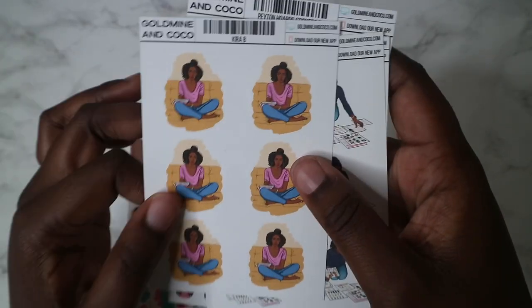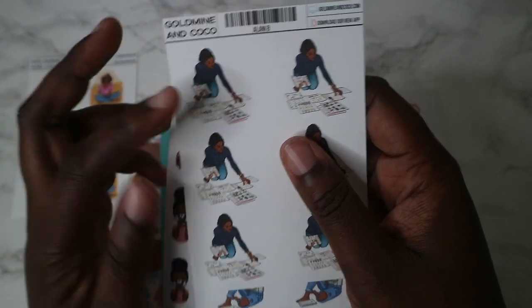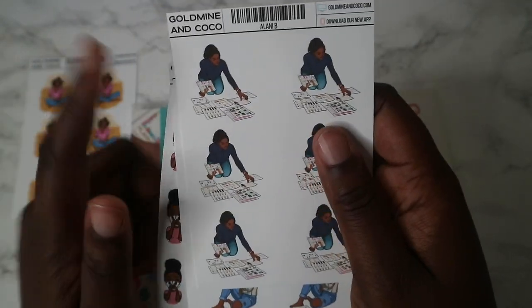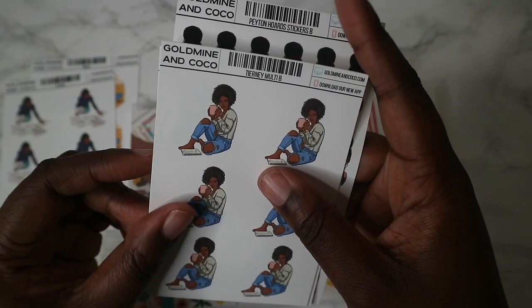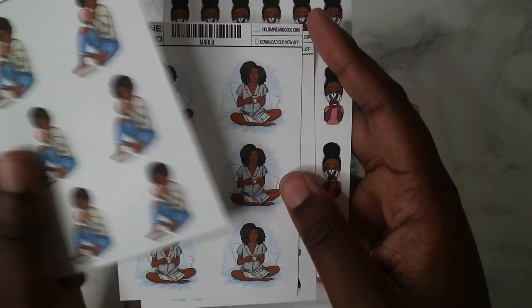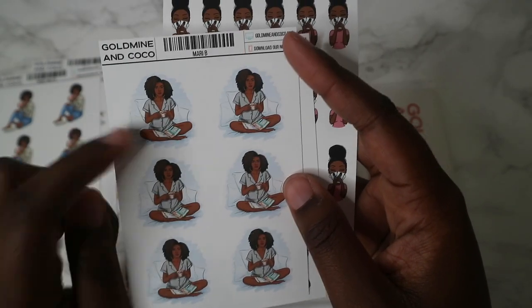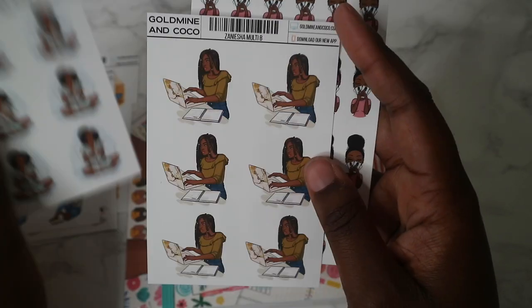Like, this girl's hair was just like me, sitting on the couch planning, which is me. And another girl, she had braids and she has stickers all laid out, just playing with them. Me again. This girl's got a cup of coffee and a tea and a planner, her hair in a big puff. Me. And then this girl is just perfectly me, sitting in bed with her planner and her hair out curly in the side part.